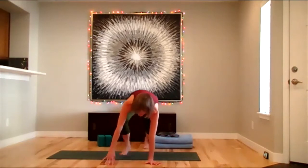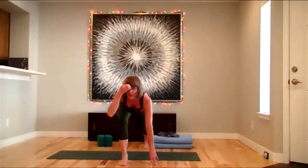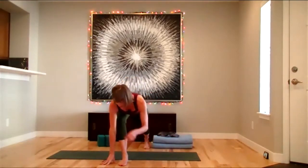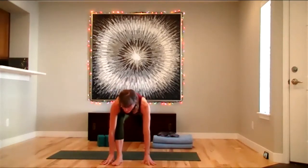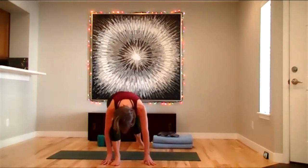And then step that foot through. You might have to pick it up and move it. It truly is not an easy thing to do. So walk that left foot off to the left.